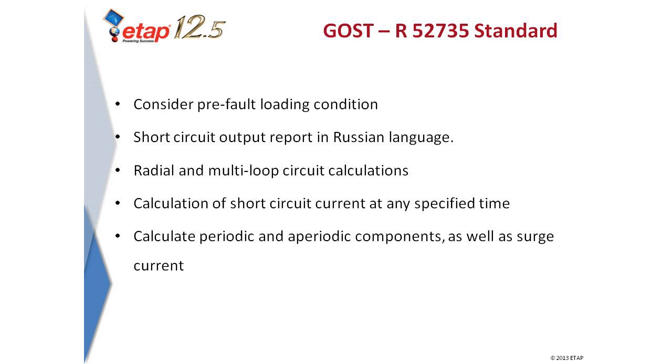ETAP 12.5 supports a new method of short circuit calculation in compliance with the GOST R52735 standards. Built-in intelligence allows the short circuit program to automatically apply all GOST factors and ratios required for high voltage short circuit calculations. By automating the process with multiple calculation and result analysis tools, ETAP 12.5 removes the guesswork from short circuit studies and saves users hundreds of hours of tedious hand calculations.